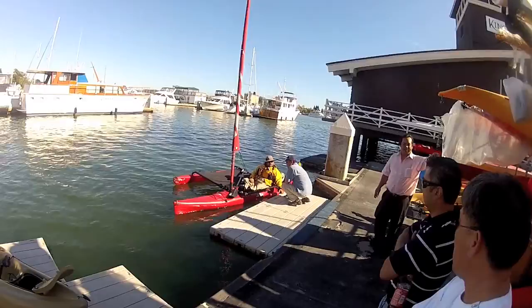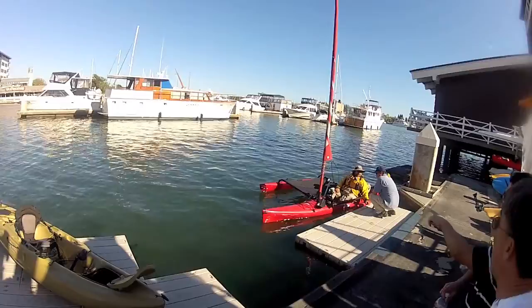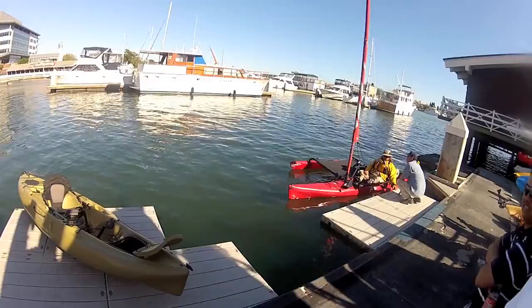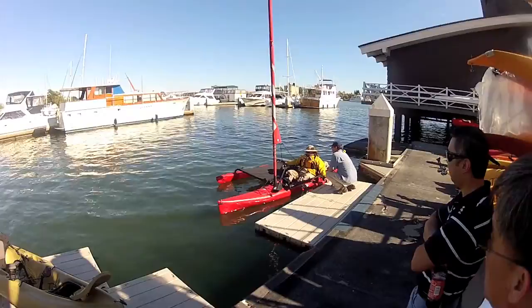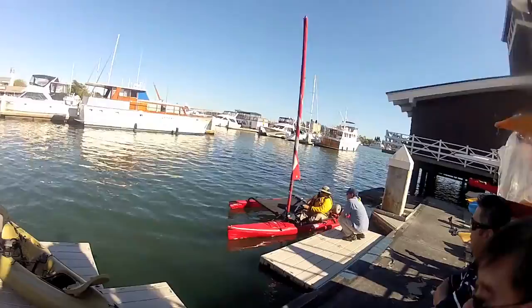I was going like 15 miles an hour. You wish you had a skirt. Yeah, I was wet. That's the time I bought a dry suit. You mean skirt, not trampoline? No, I had a trampoline, but there's another, a skirt. It goes to the front, the bow, all the way to the arm. It's like mud flaps on the car. Pretty much. Splash guards, yeah.